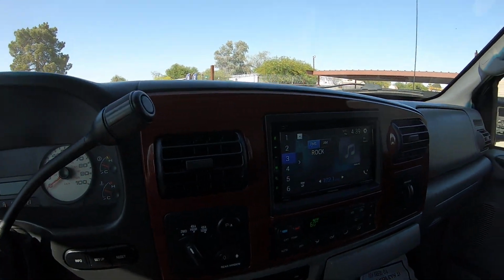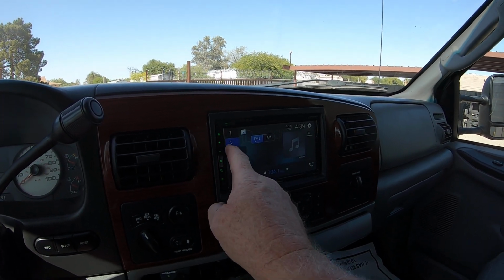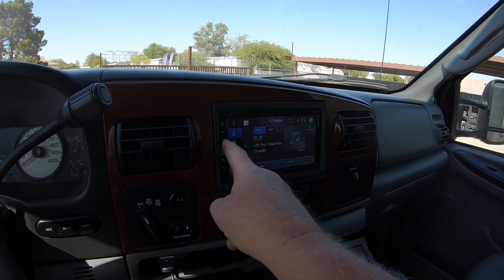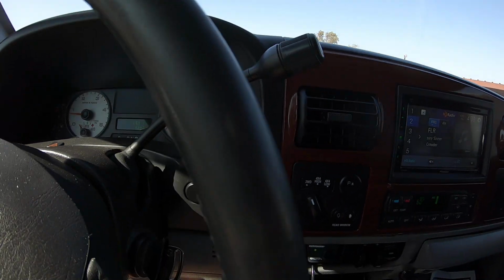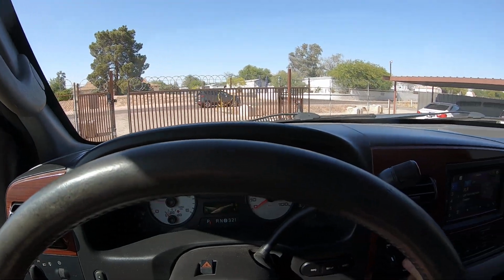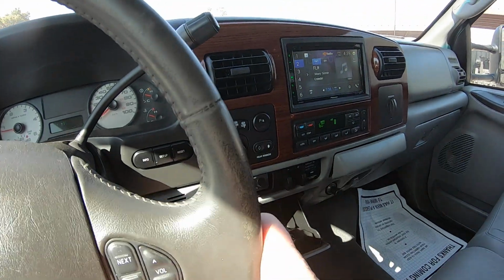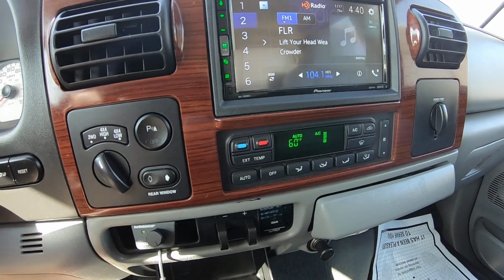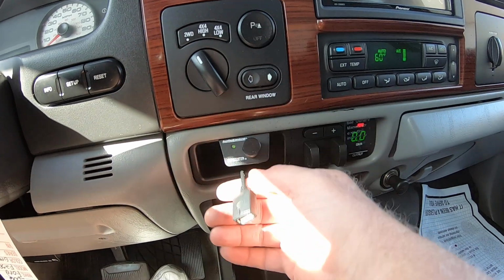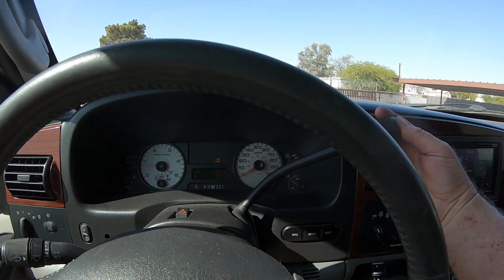Behind the seat, there's a big subwoofer, by the way. I don't know if you can hear that or not. It makes a lot of noise. A very nice sound system if you're into that. I am not, but some people might be. There's your rear window. It's a switch here. AC. Let's see. The steering controls, fan up and down, temperature up and down. This is some sort of audio control here too. There's your USB to this stereo. Tow haul on and off.